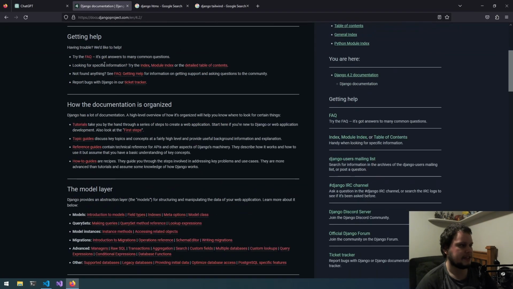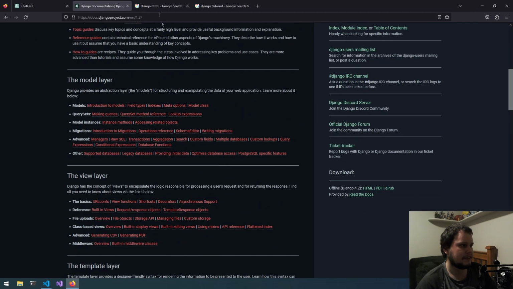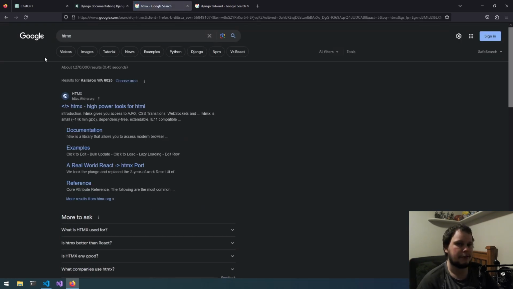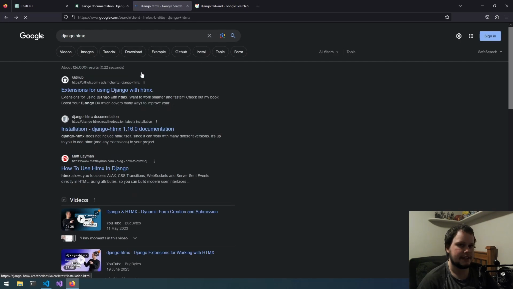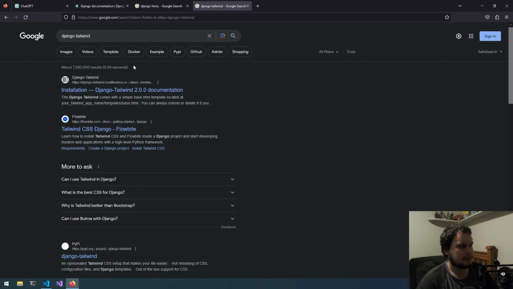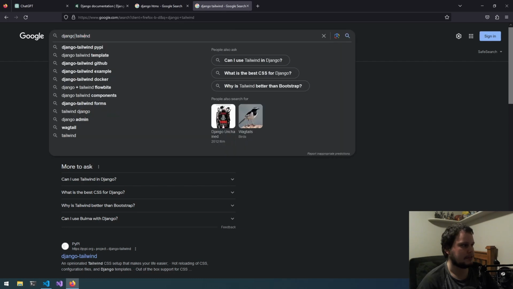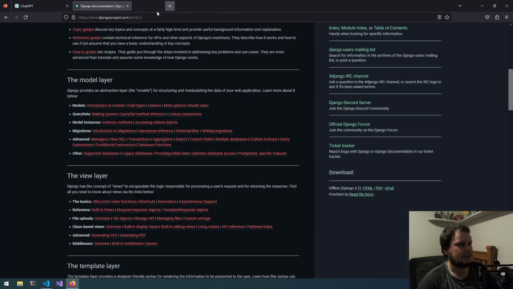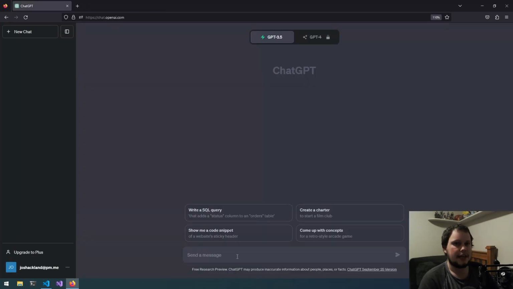So go through documentation to find out how to install Django, then maybe you just want to look up HTMX first, go through documentation for how to do that, and then you want to look up how to integrate it into Django, and then same thing again with Tailwind. Maybe you want to install it by itself and then connect it to Django, or however it is. But with ChatGPT, you can just type into it and it will bring up pretty accurate results to you.